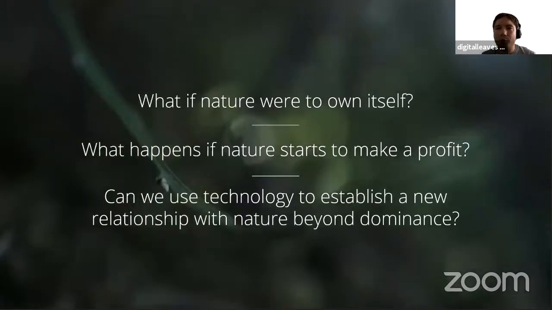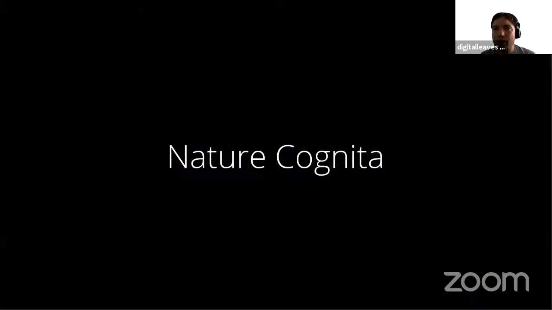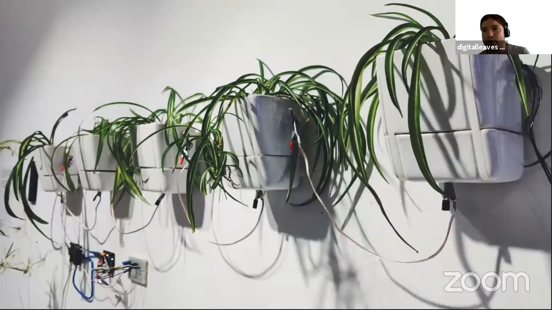This is all super important questions for myself as well. And this is why I joined a project called Nature Cognita. This is a project from my friends, Helena Mitrofanova, Ivan Mitrofanov, and Pavel Akimov, which I joined as a software engineer. And in this project, before I joined, the idea was that they were getting electricity from plants.